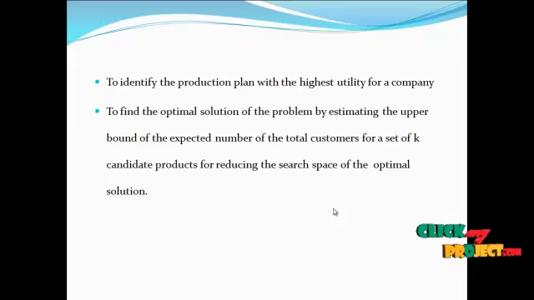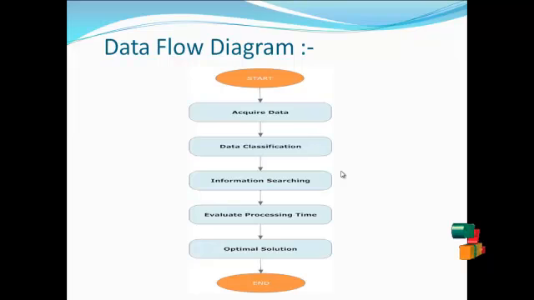Now let's see the data flow diagram of our project. This is the data flow diagram of our project. Here the user needs to acquire the data, that is, the user needs to import the data set. We will be considering two data sets. One is the product list which is demanded by the customer, and another is the product list which is based on the selling rate.